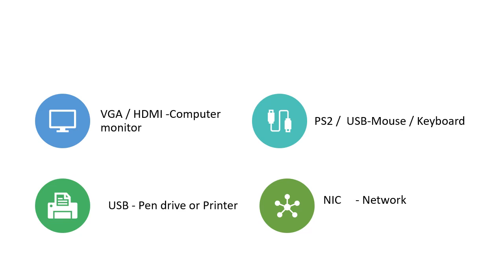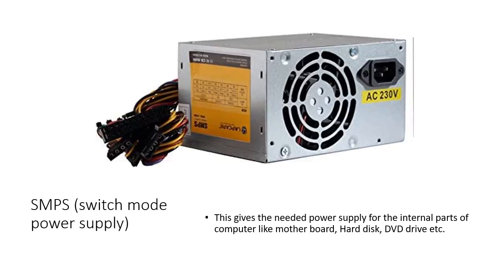Next important component inside the cabinet or ATX cabinet, or we can call it as a CPU, is SMPS. That is, S stands for switch, M stands for mode, P stands for power, and S stands for supply. That is switch mode power supply. Here you can see this is our SMPS.